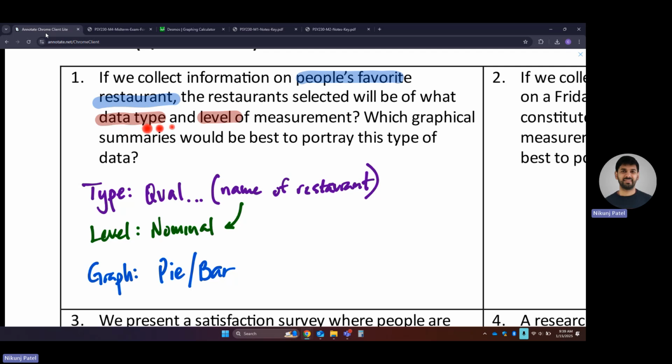There are the three things: data type, level of measurement, and then where it says graphical summary, there's the third item. Now, this question asks various concepts. On the midterm exam, you'd have a question that would say, what's the data type of this thing? It only asks for one of these. This review question covers all three concepts, but on the midterm, you'd probably only get one of these to answer in the question since it's multiple choice. So it'd say, if you're collecting information on so-and-so, what level of measurement is it? And then your answer choices would be different options for the levels, or the types would be the different answer choices if it was asking for the data type, etc.